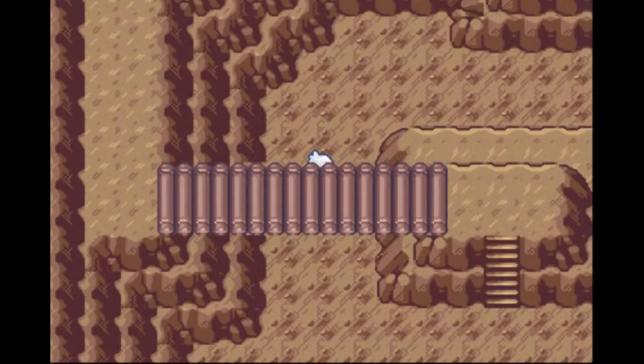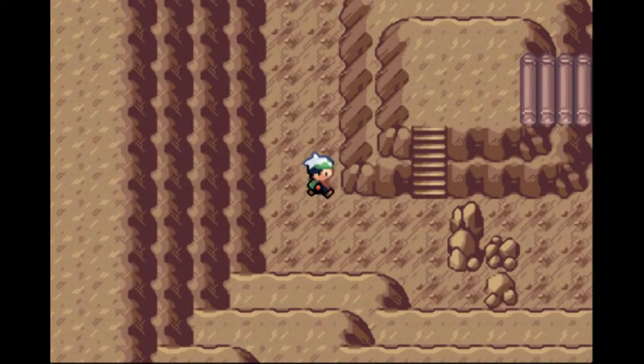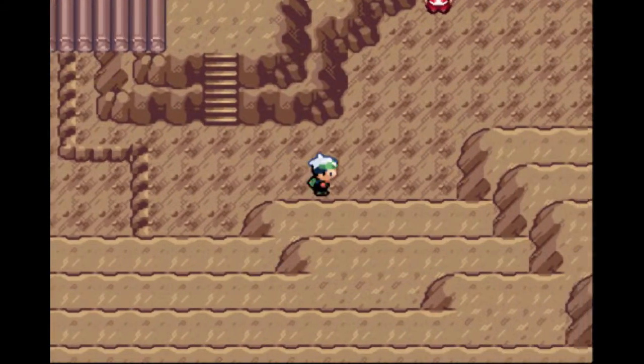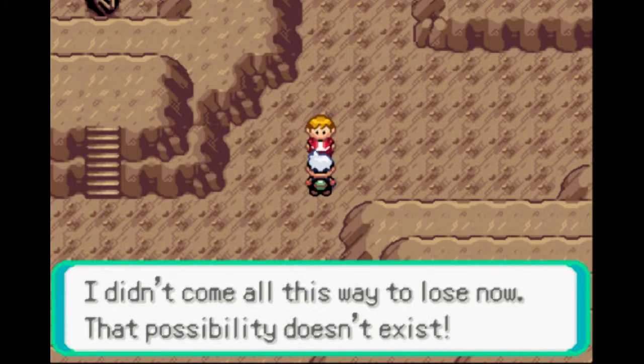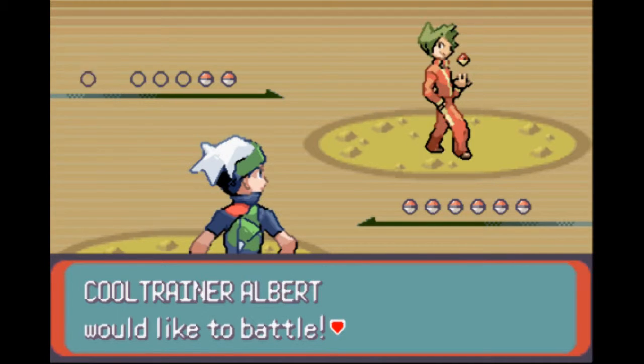We got a few ways we can go: up, down, left, right, you know, the usual. So let's start with the more downwards route. And we got a trainer. First trainer on the route. Right, he didn't come all this way to lose. Well, that's too bad because he's going to.